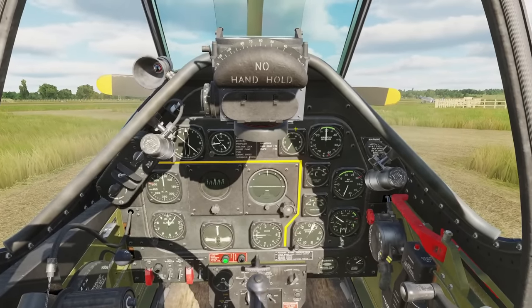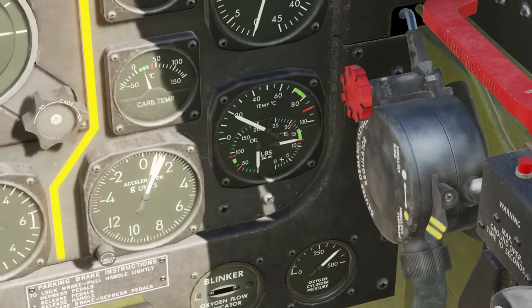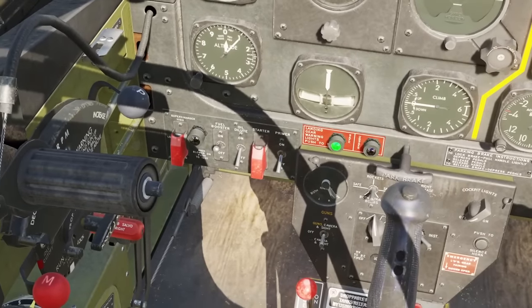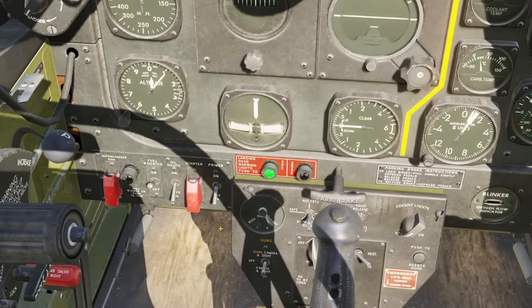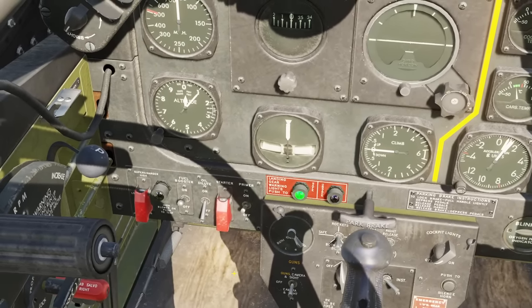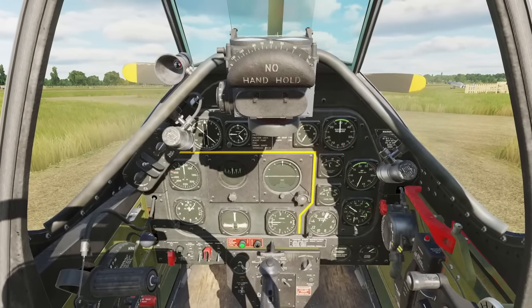Alright, it's time to start the engine. Turn on the fuel booster pump and verify that the fuel pressure rises to 8 to 12 pounds. Prime the engine by holding the primer switch up. The Mustang's engine can easily be overprimed. You need 1 second if the engine is warm, 3-4 seconds if it's cold. 1, 2, 3, 4. Now the actual starting.